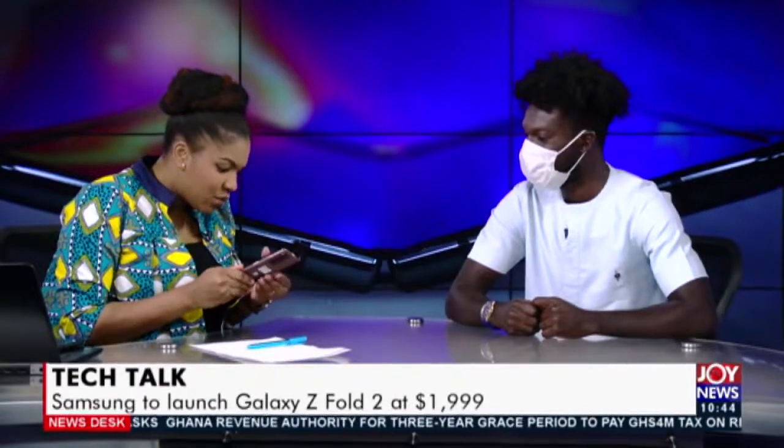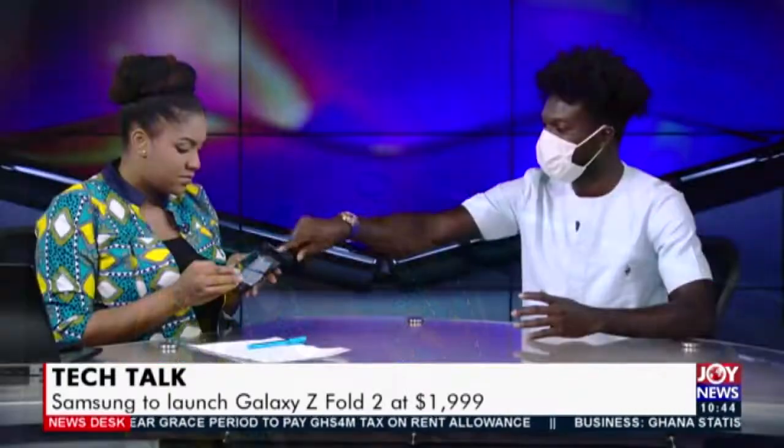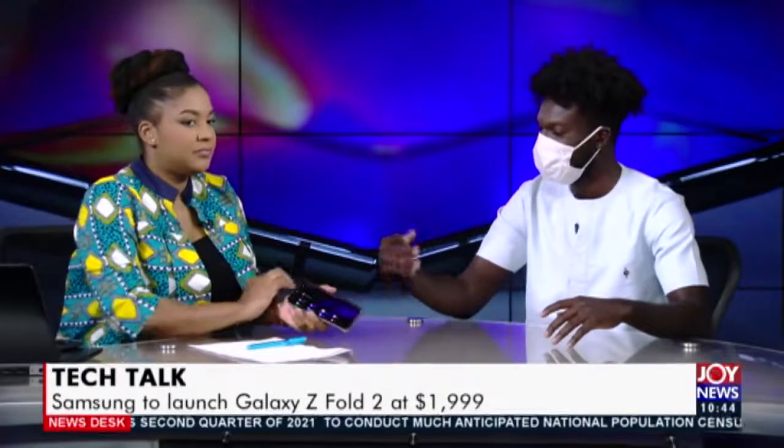But I remember there was a day we were discussing the foldable phones, and there were concerns that it was snapping in the middle. So I want to believe this is an updated version, is it? Yes, it is. You remember the first versions that they brought out? They had to recall all of them because they had issues with the hinge, and a screen protector on the front that people were peeling was affecting the screen. But this has been fixed on the first model, and this is the Z Fold 2, which is even more updated. The Z Fold 1 had a smaller screen on the front, and now this has a bigger screen.